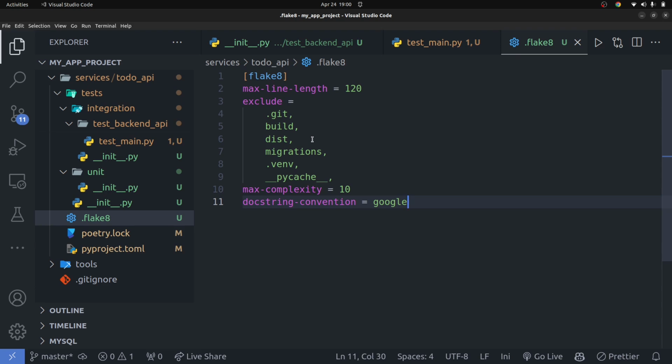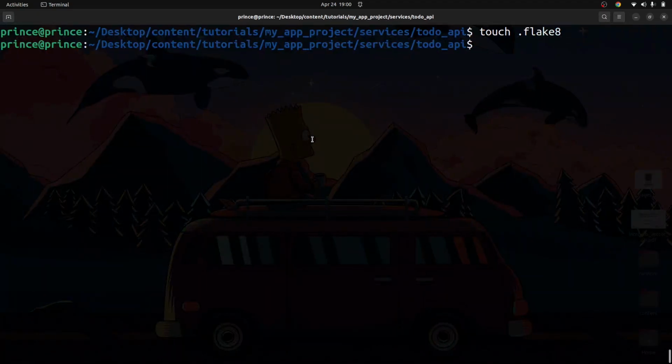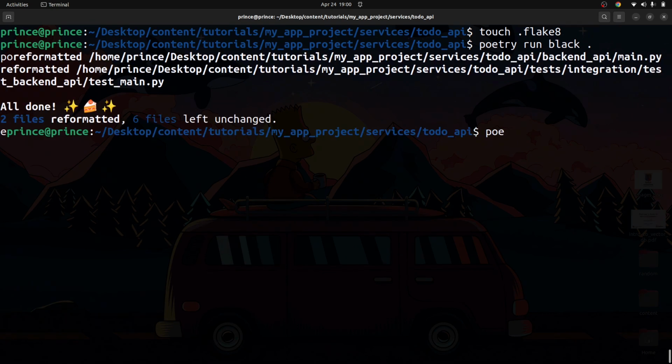Now let's go back into the terminal. You're going to go back into this part right here, services and to do underscore API service, and you're going to simply say poetry. Let me get the spelling right. Poetry run, and you're going to use black right here, and then simply a space and then the dot. That's going to go ahead and check the code quality for us. Okay, you can see it works fine. Then you're going to use poetry run isort to help us with imports, dot and hyphen hyphen profile black, just like that.